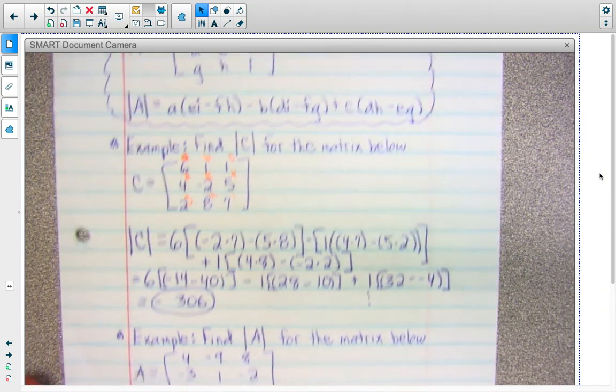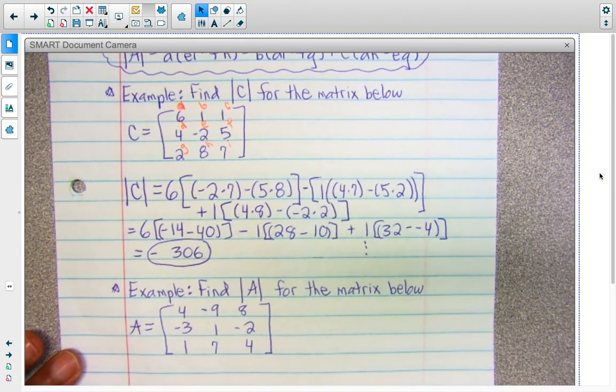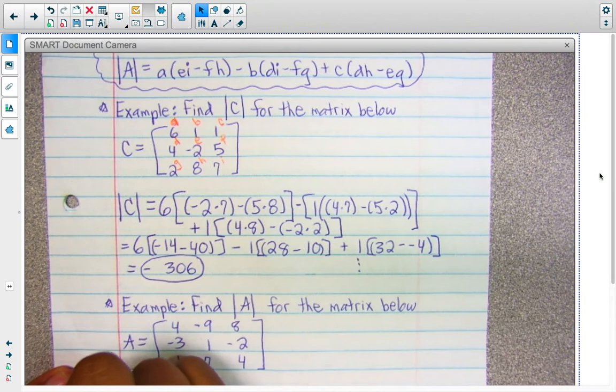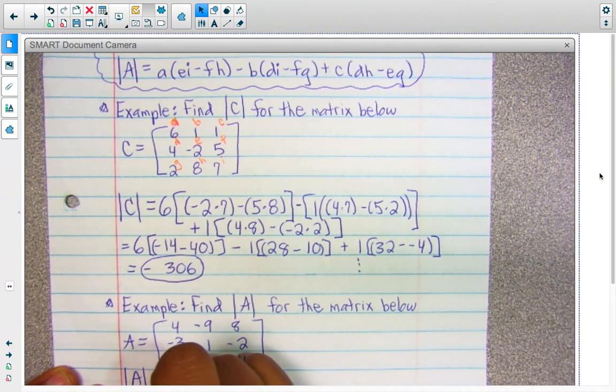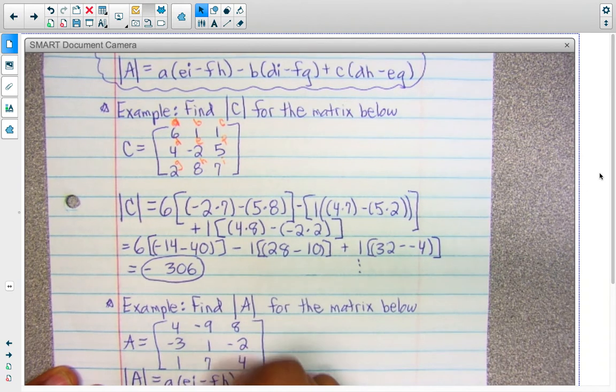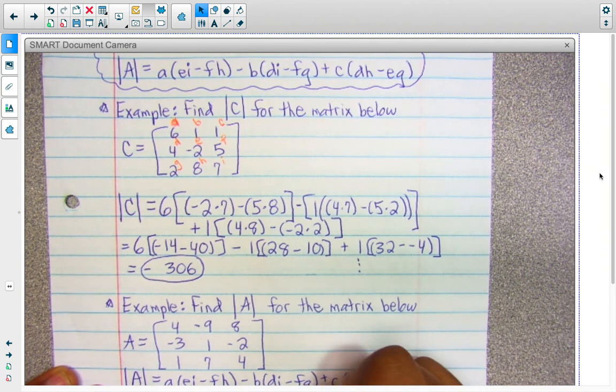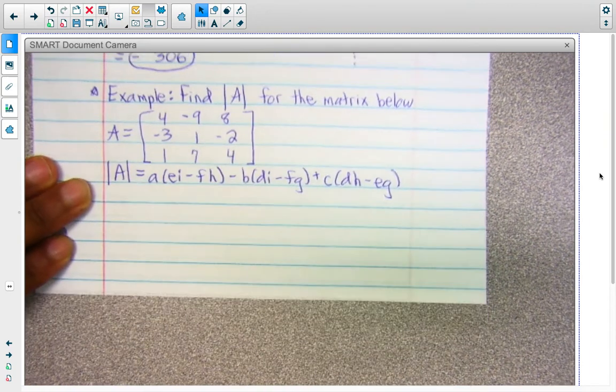By all means, let us definitely try one more example. And I'm trying to keep the formula in view so we can see it, but nothing wrong with rewriting it so that we will have it for this specific example. So this is a 3x3, and we're going to use our formula. All right, there we go.